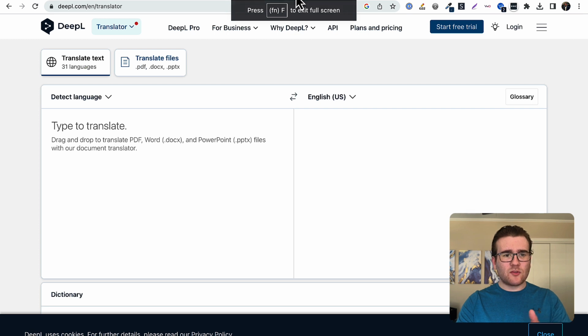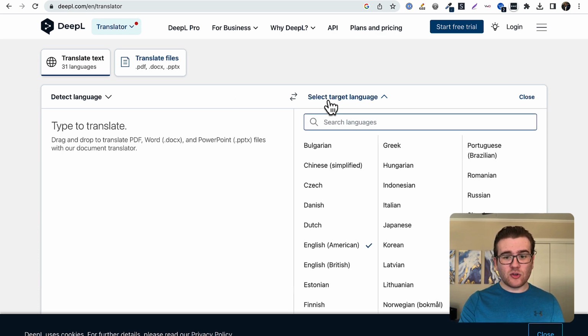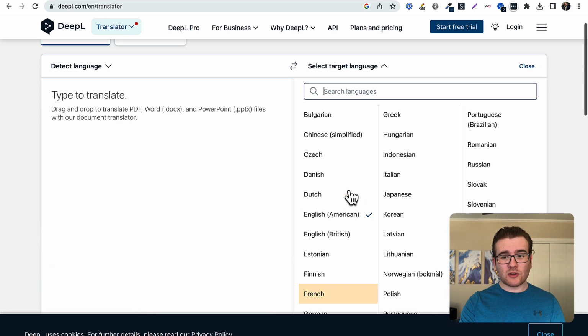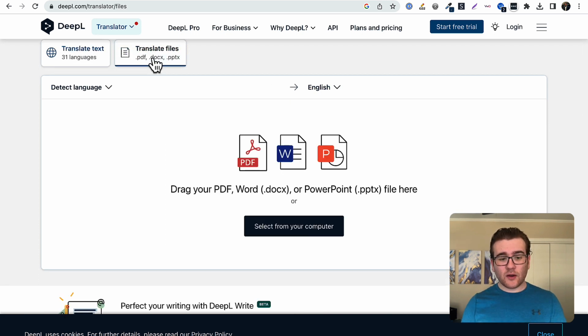Well, if you have documents, one tool that you can use is DeepL. As you can see up here, it's DeepL, and you can obviously translate any text, but you can also drag and drop PDFs, Word documents, PowerPoint files, and it will translate them into whatever language you would like. They have a pretty large library of languages, and I'm sure that they're adding more. And again, you can drop these files in there, and they do retain the formatting, which is beautiful.